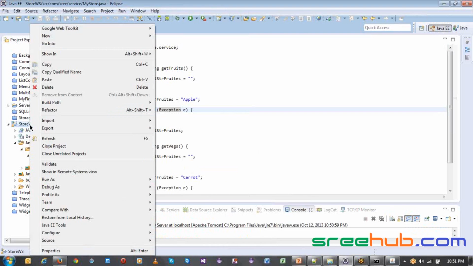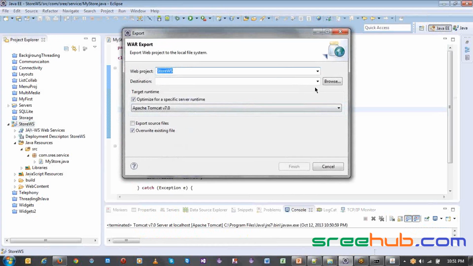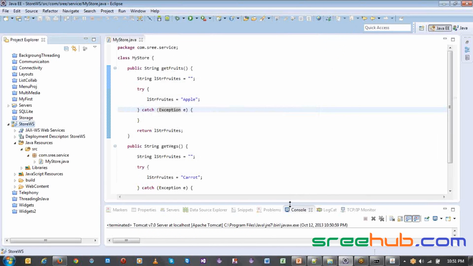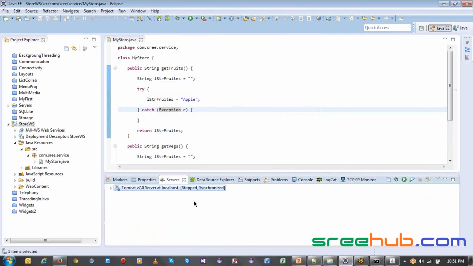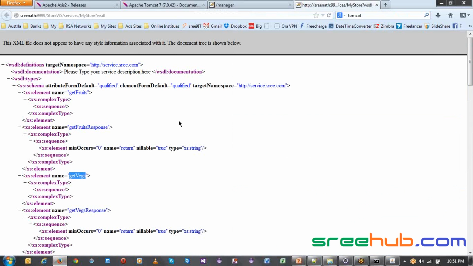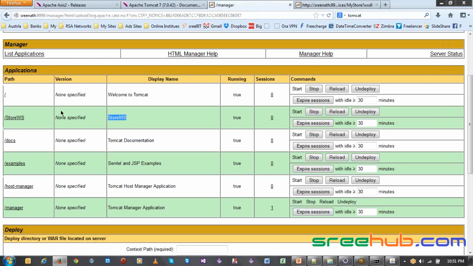Now you can take a WAR file, because now you are sure that everything will work in the same way. The WAR file will be generated. Now you can go ahead and undeploy this again.